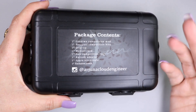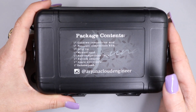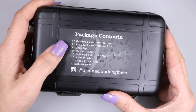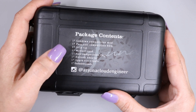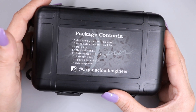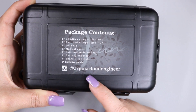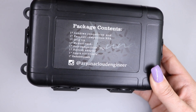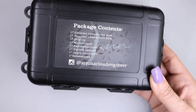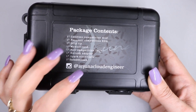If we go ahead and flip the back of the box around - I normally don't flip the box over in my videos but all of the information here is on the back. So what is included is the Gandoah Competition Mod and the Pazapati Competition RDA, your drip tip, your manual card, your composition coils, your battery adapter, your spare kit and tools, along with what they're calling an exclusive pouch. Down at the bottom is the Instagram handle of the designer, Arjuna Cloud Engineer, who according to the information I received is a famous Indonesian designer. It is manufactured by Ace Vape, so even though designed in Indonesia it is manufactured in China.